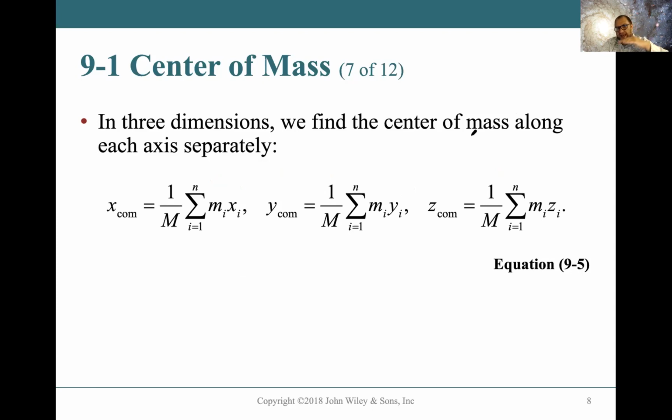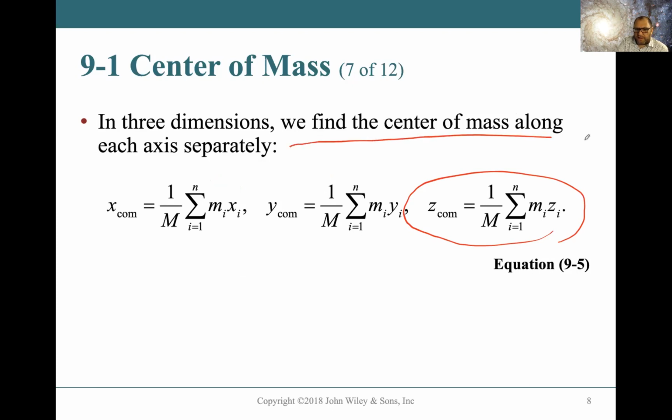So to find the X position of the center of mass for our galaxy, we could get rid of Z because we could just say, well, Z is right in the middle. We know where the center of mass is in the Z direction. So if we were looking at our galaxy from the side, we know that Z is right here in the middle, not too far spread out.